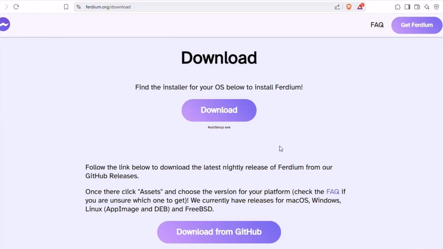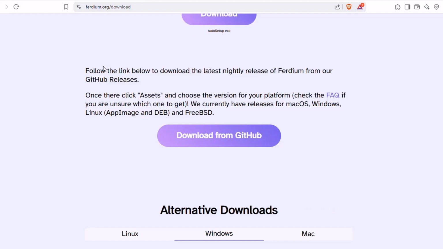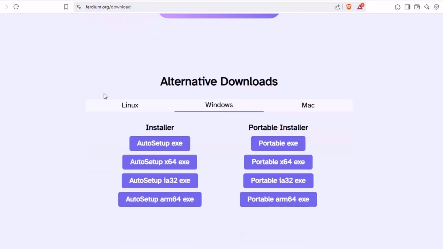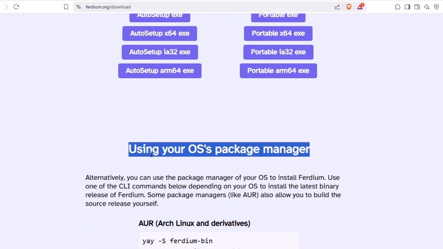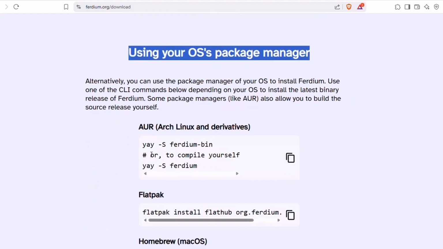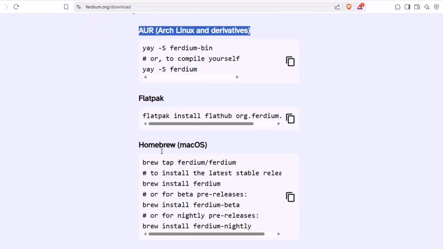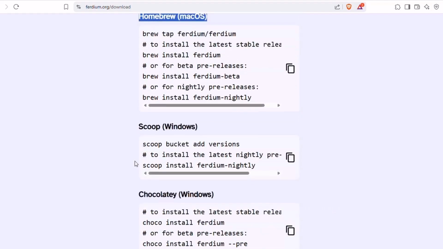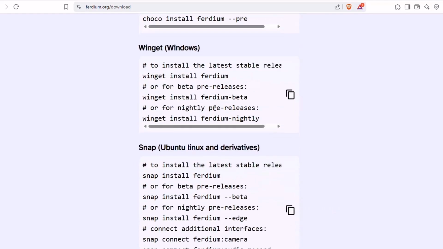Number 7. Ferdium. Ferdium takes what the default browser does, running web apps, and centralizes all your chat, email, calendar, and productivity tools into a single desktop interface. Think using Gmail, Slack, WhatsApp, and Spotify side by side, all neatly organized into their own tabs. No more switching browser windows or getting buried in tabs. It's ideal if you often keep several services open and want a cleaner, less cluttered workspace.